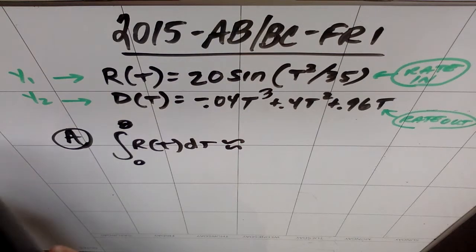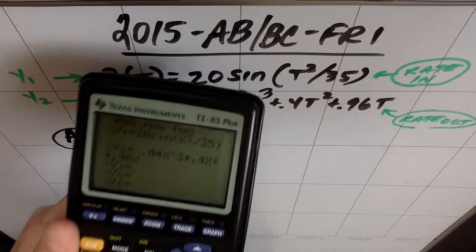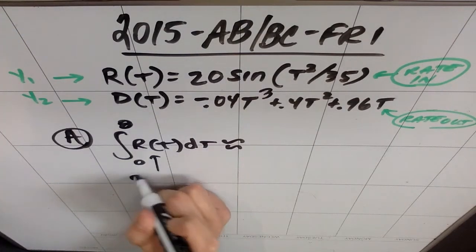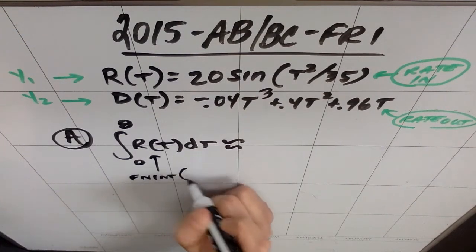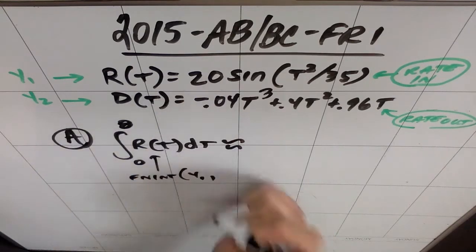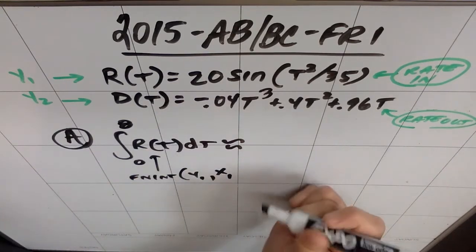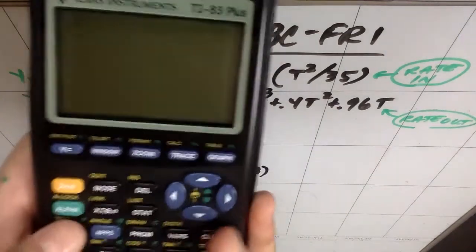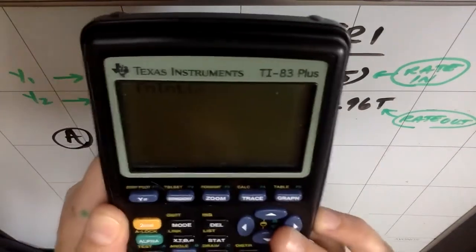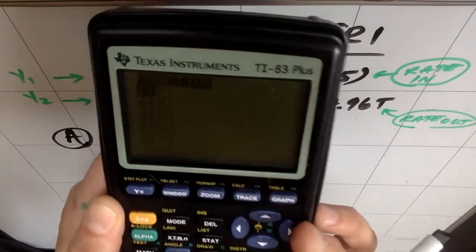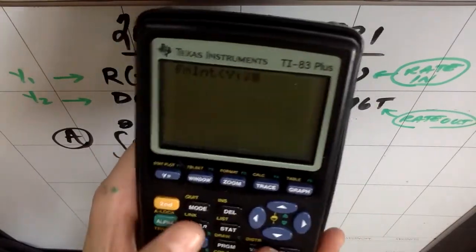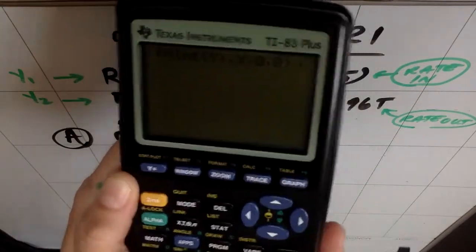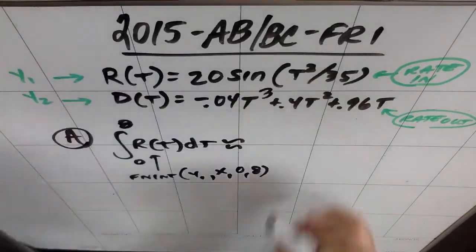Sorry, I was originally in here, right? I put both of those in as my y1 and y2. I quit out. I'm going to do math 9, right? So to do this, I'm going to do function integrate, which is math 9, y1, which is what I called my R of t, with respect to x, because x is my independent variable here, from 0 to 8. I'm going to go to vars, over to function, pick y1, comma, with respect to x, from 0 to 8. Let me double check that. There you go. I'm going to hit enter, and my calculator will do it for me.